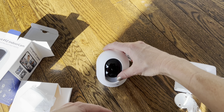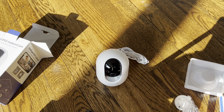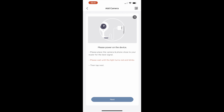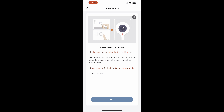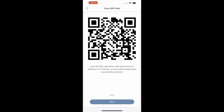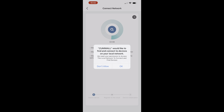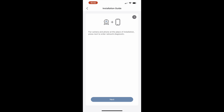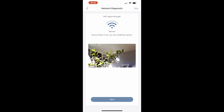I'm going to plug it in, download the app using the QR code, and get everything set up. Once you have the app downloaded, you just need to connect to the power plug and have your camera plugged in. Once it's plugged in, it's going to start flashing a red light — this all happened pretty much immediately. Then it picks up your Wi-Fi and shows your QR code, so you just point the camera at the QR code and it connects right away. It took maybe a few seconds, immediately found the camera, connected to my network, and then all I needed to do was enter my network password.